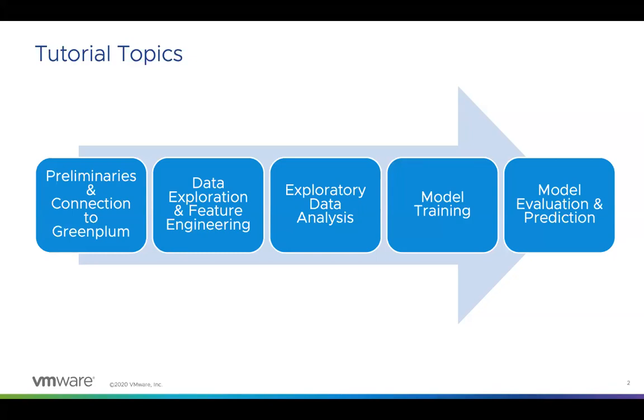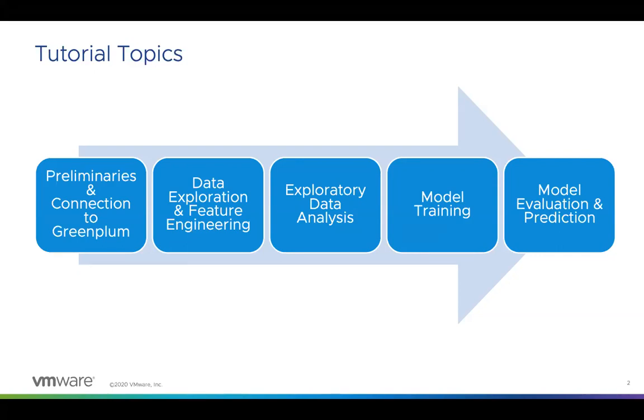We'll then go into exploratory data analysis, or EDA, and we'll make use of some summary statistics capabilities on Greenplum, along with making use of visualization tools in Python to help us with EDA.